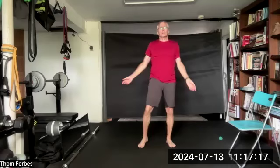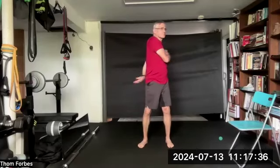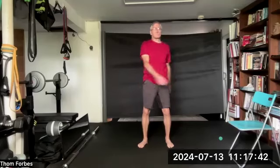Men shake the tree. Three, two, one, center. Press at the waist. Swing the arms. And center with ocean wave breathing.